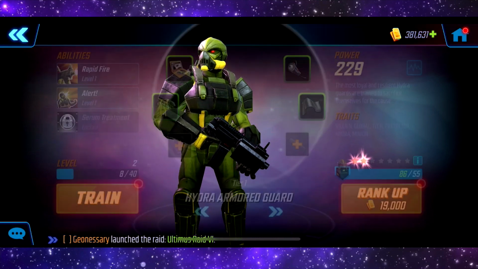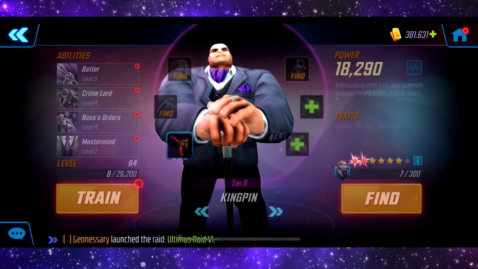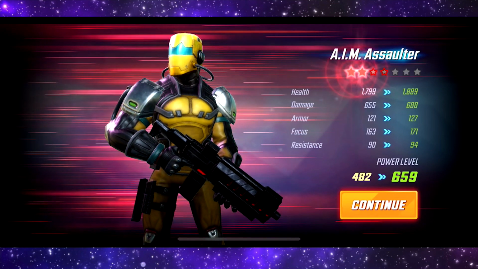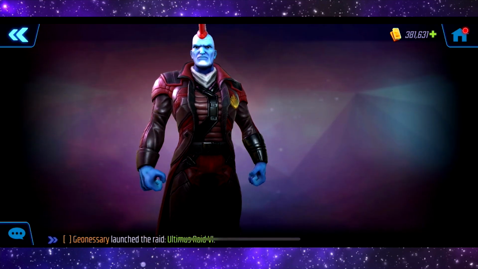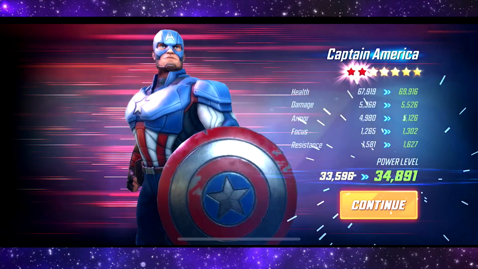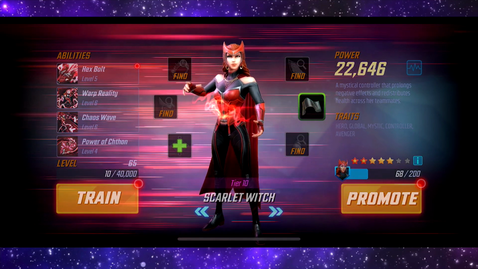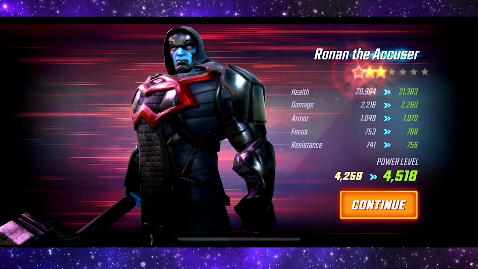33,900. With the Hydra Armored Guard, lol. Kingpin, 16k to 18k, very nice. Punisher, nearly got him as a 6-star. Yondu's gone from 30k to 32,745. Very nice. Cap, 33k. Go on, give me 35k Cap. Ah, just under. Hawkeye, 28k. He's going to go up to 30k. Ooh, very nice. Scarlet Witch. Ronan, lol.